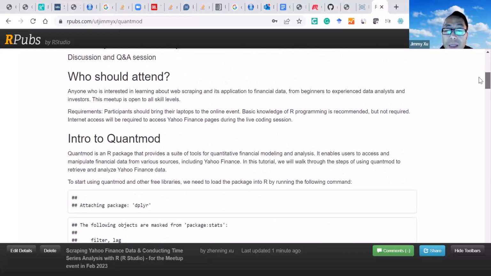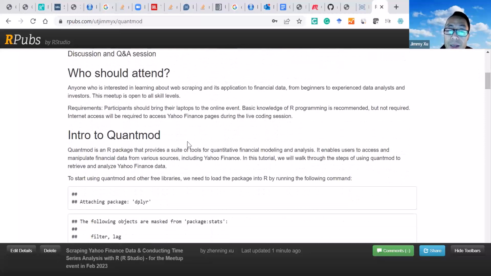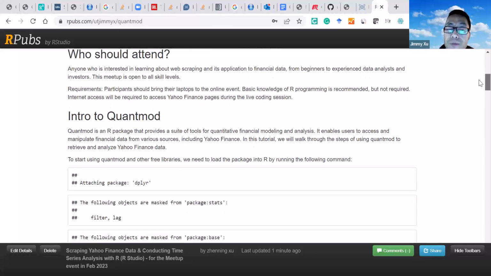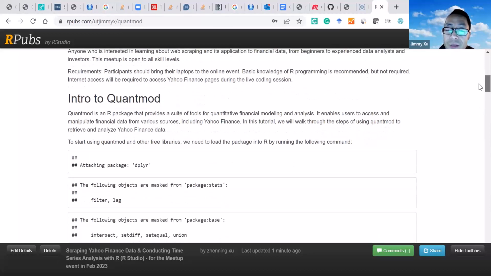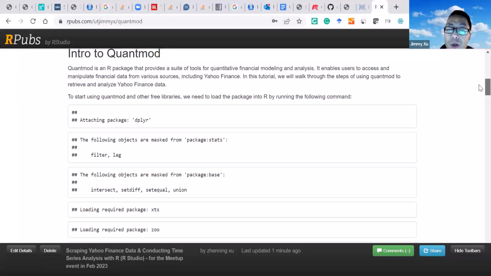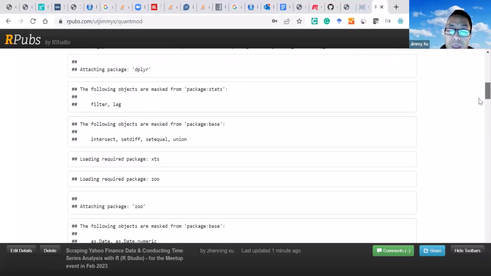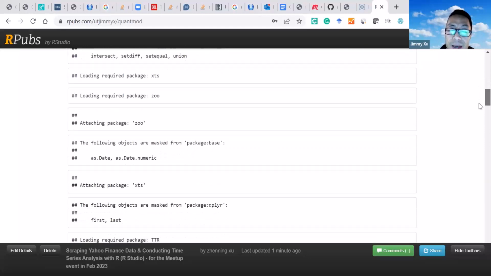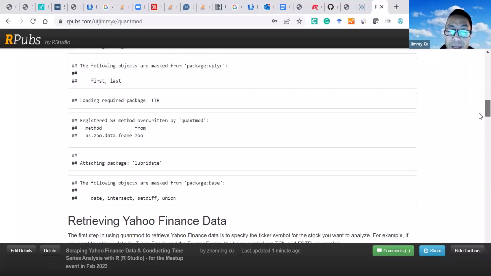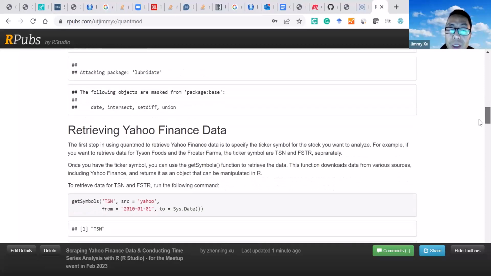So now I'm going to talk about the next section, quantmod. Why do you use quantmod? You see, quantmod is actually a library. It's actually named for quantitative financial modeling. So that being said, it goes beyond basic descriptive analysis. So you see here, we actually use a few free libraries. And here you see my notes, right? Including dplyr, including other awesome libraries, okay? xts, time series analysis, okay? lubridate, which helps us create awesome analysis. So finally, we also create some awesome graphs with ggplot.